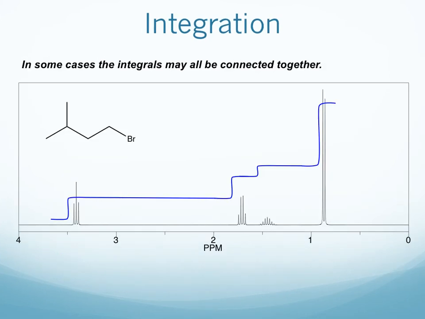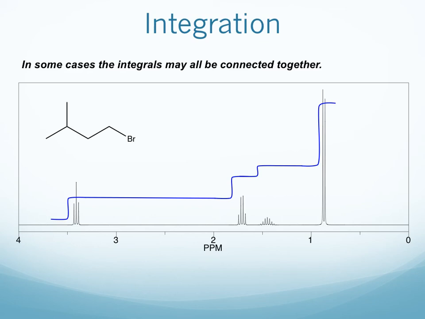One final case, which is very similar to the last, is you could be given a spectrum with these stepped integrals on it instead of individual integrals, but it really works the same way, where you just take the height of each section to tell you the area of the peak. So this one, instead of using a ruler, let's just see a way that we can probably eyeball this to make it a little bit simpler.